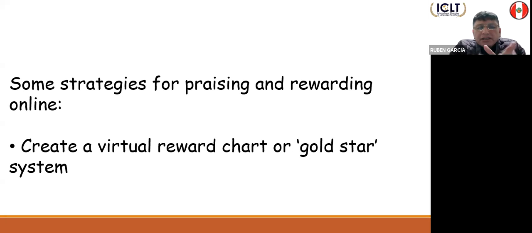And for strategies for praising and rewarding online, I can mention that you create a virtual reward chart or goal star system. Yes, you have to keep track of their outcomes. Well, the exercises that they fulfill in a very good, very successful way, they can have a check on the chart. And you show them this chart, or you can make them have a chart so they can keep track of themselves doing this.